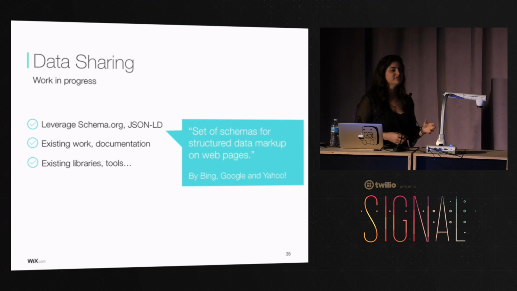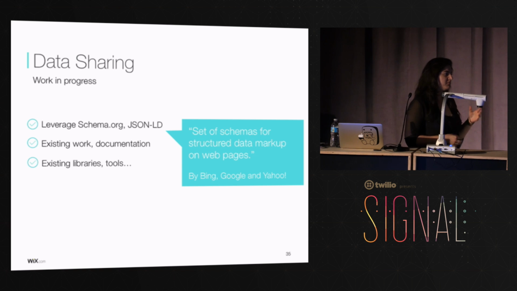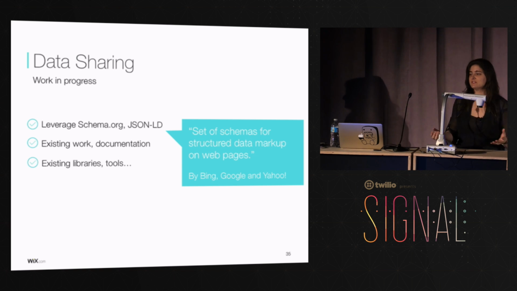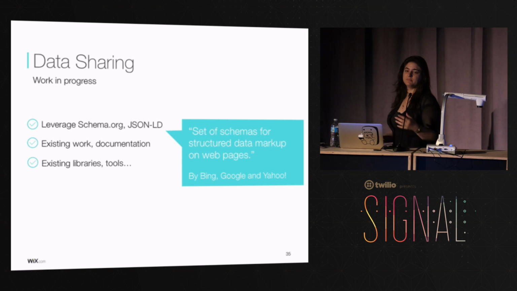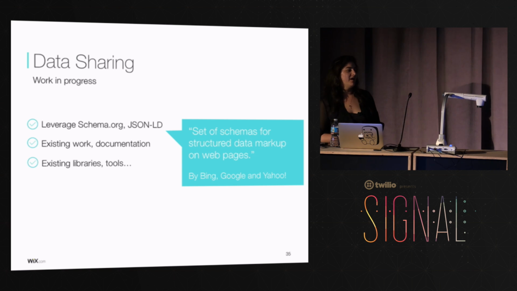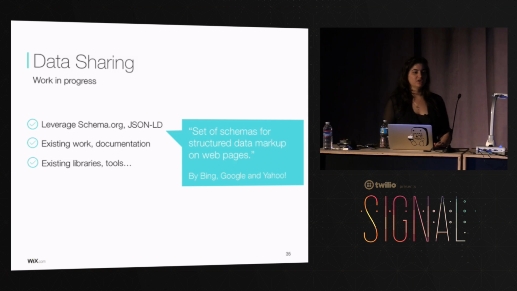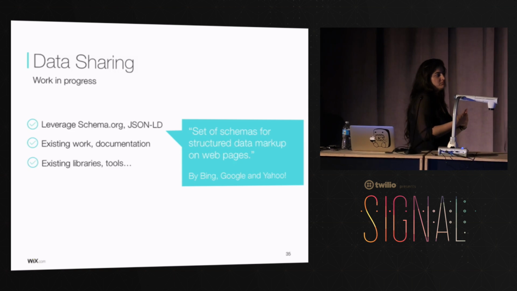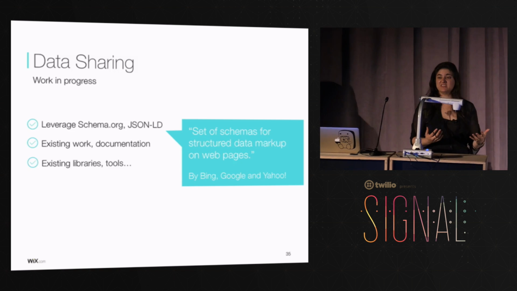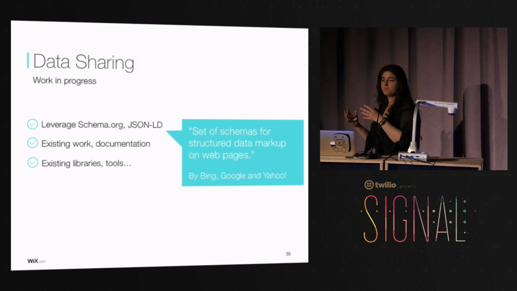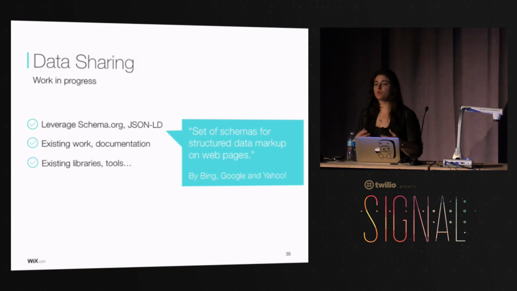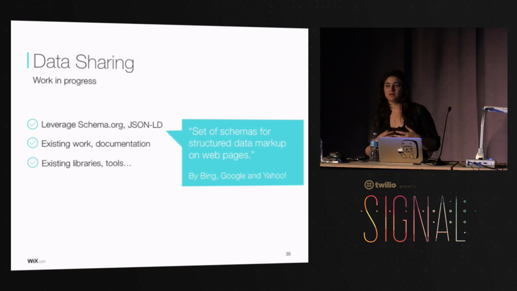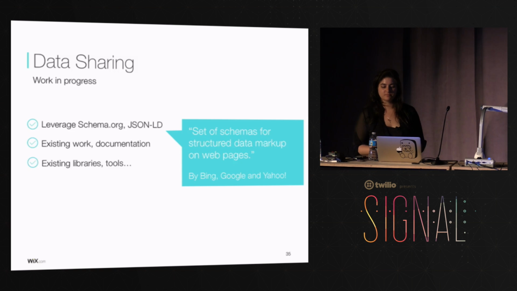So it's basically a set of schemas defined by the world's largest search engines, which are Google and Bing and Yahoo and Yandex. And what they basically said was that we want the information to be semantic enough so that we can basically understand it. We want to be able to model everything you see in order to make smarter decisions, in order to show smarter data, or smarter conclusions, I guess.